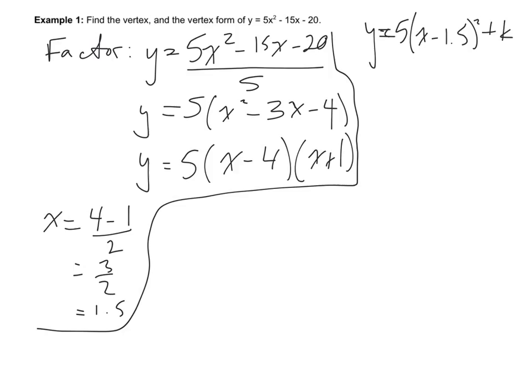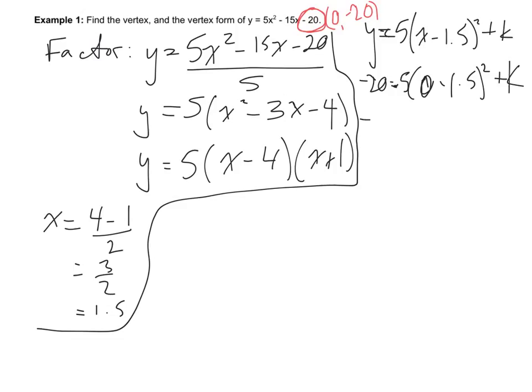So the next thing we do is we then want to take a known point, and from what I remember we have a known point sitting right here. And that known point is the y-intercept, and we know our y-intercept would be 0, comma, negative 20. And sorry if my 2 looks wonky, I'm just near the top of the screen. So at 0, negative 20 is a known point. So we could substitute that in now to get negative 20 equals 5 and that's going to be 0 for our x value minus 1.5 squared plus k.